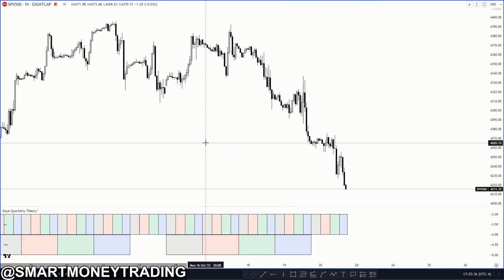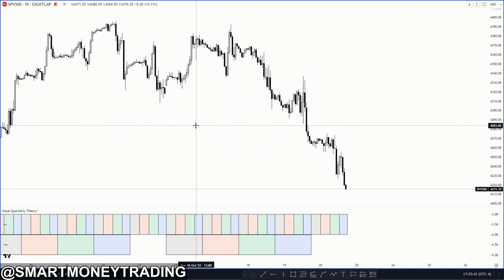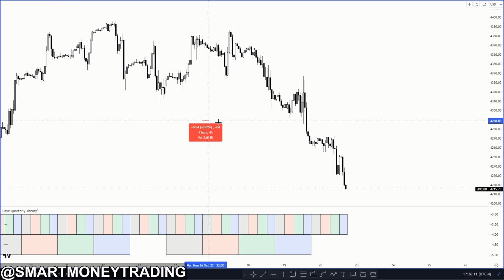From the lower time frame, we knew that the seasonality was telling us we are going to be in a bearish environment. So you can use quarterly theory on the lower time frames to find the 20-day and the 40-day look back periods, your high and low, and then eventually scale down on the lower time frames, using quarterly theory to find better AMD, basically Power of 3 mixed with time elements: distribution phases, manipulation phases, accumulation phases, or your continuation or reversal phases. I feel like this is very, very powerful if you know how to use it. So quarterly theory mixed with quarterly shifts is a fundamental driver for price.